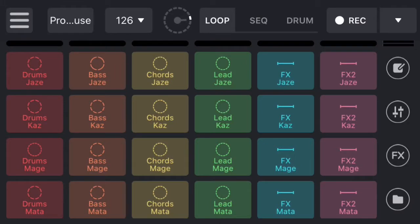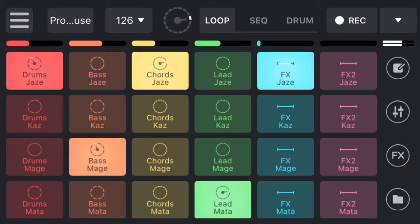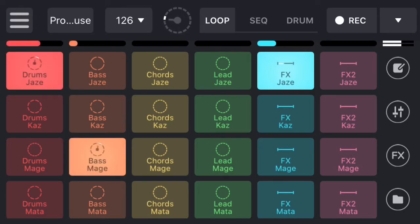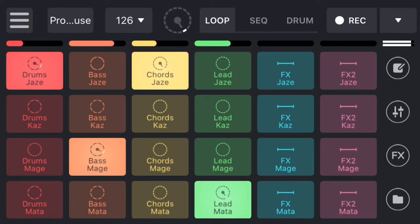So for the most important part, which is making the beat, this is literally all I did. Don't worry, guys. I know you aren't all as amazing at making music as me, but I'll do it real quick in slow motion. All I did, I hit that FX button, did the build up for me, and I just started clicking random buttons and let my musical talent work itself. No, guys, I'm just kidding. I literally just clicked random buttons and then just recorded the song, and this is how it turned out.